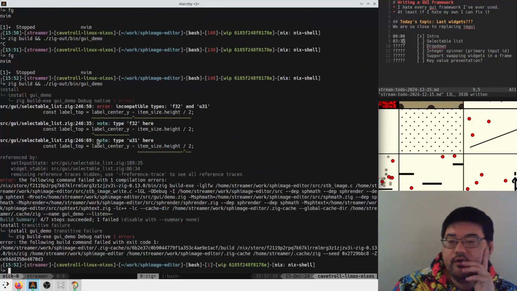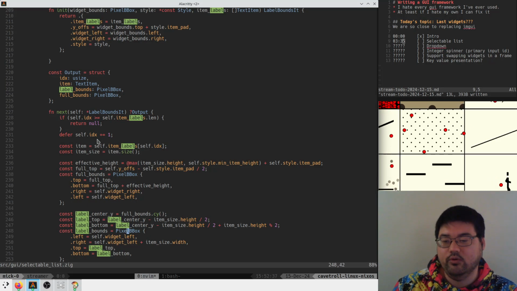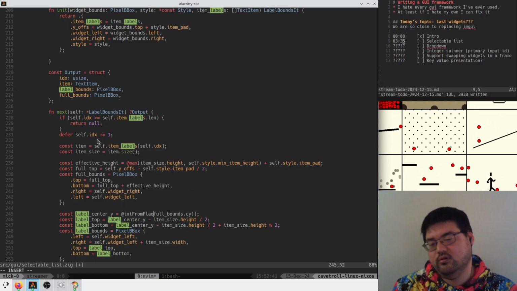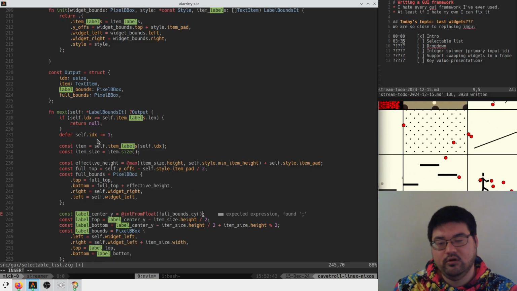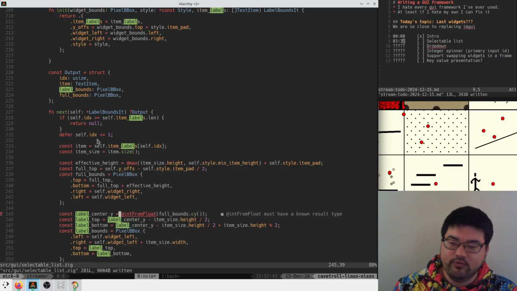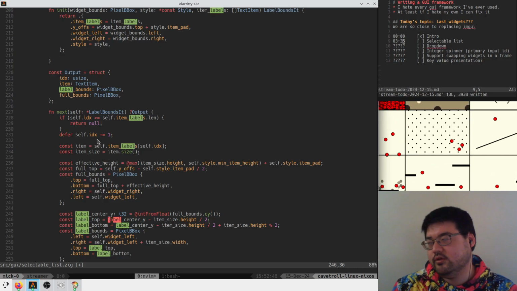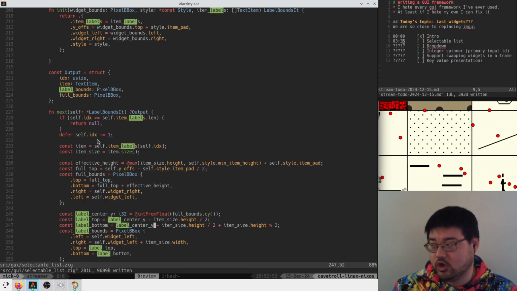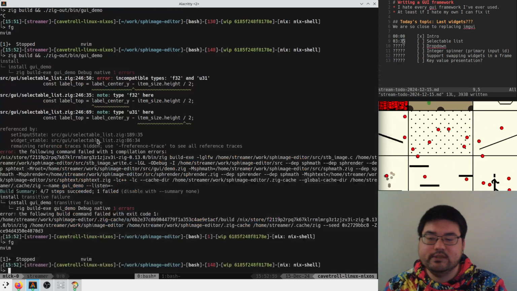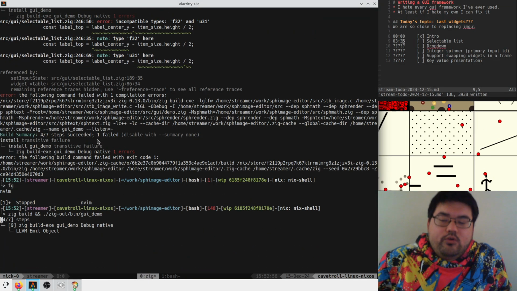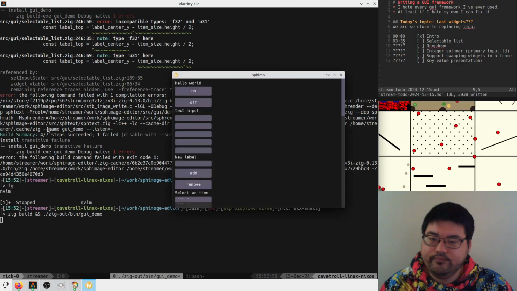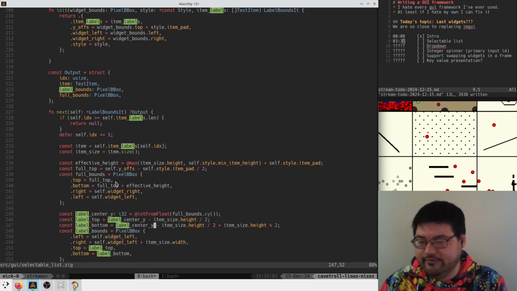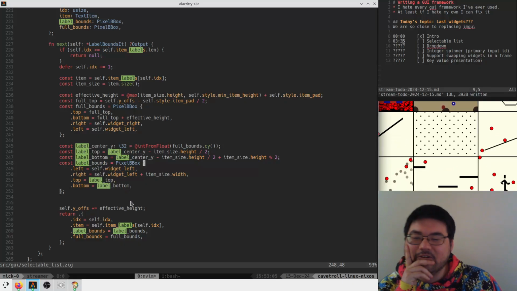Doesn't seem crazy. F32? Why is this an F32? I don't care. So when we do int from float here, this thing is going to floor, which means that the extra side should go on the bottom, which we've done. Yeah, nice. We suck. What did we do wrong here?